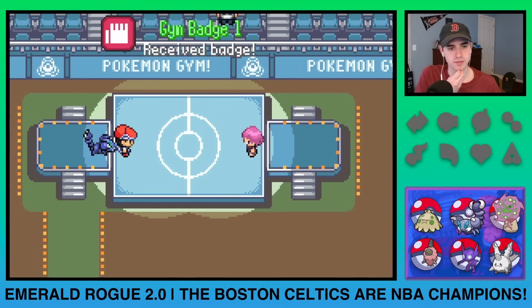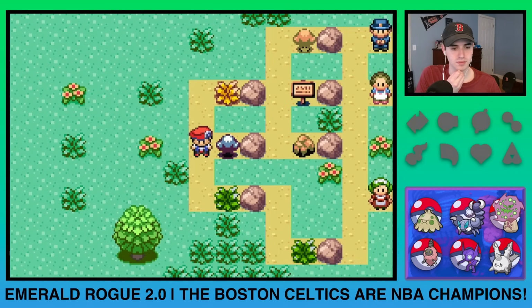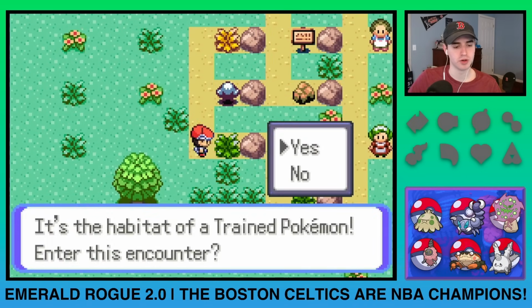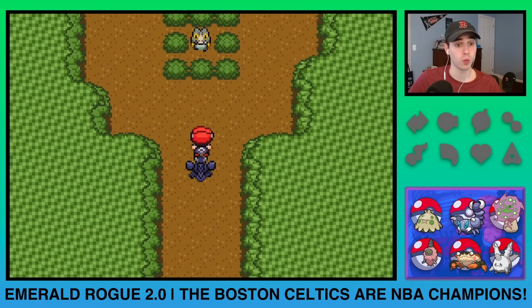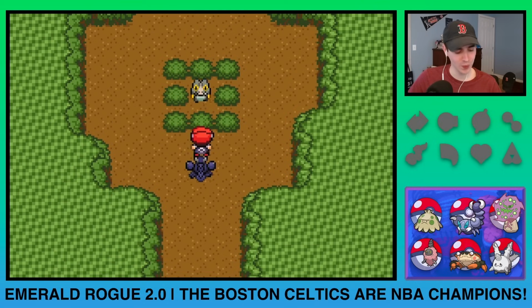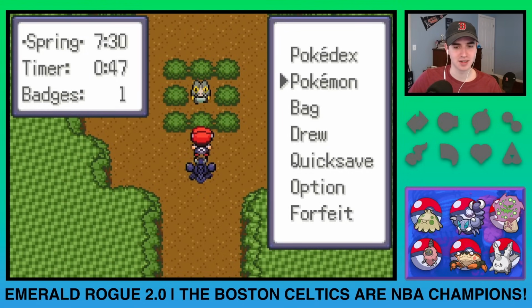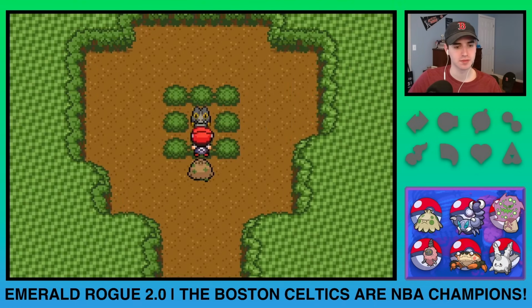Listen, I would love to keep this team together forever, but the world of Emerald Rogue is so competitive that we always need to be looking for upgrades whenever it makes sense. And one such opportunity presents itself in the form of a habitat of a trained Pokemon. These are set up similarly to hidden grottos, presenting you with a single Pokemon to catch. The benefit of these encounters is that the Pokemon you will find will be more competitively viable, primarily in terms of their movesets, than the Pokemon you'll find on the typical routes.